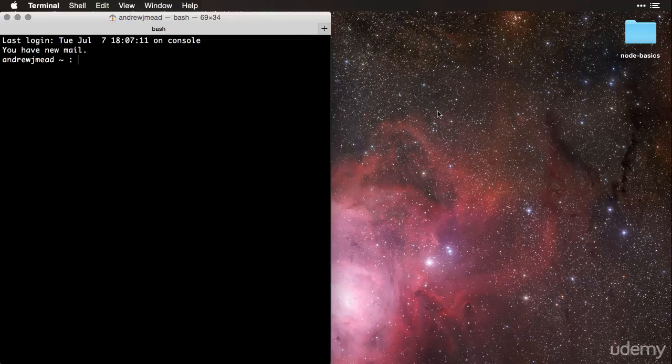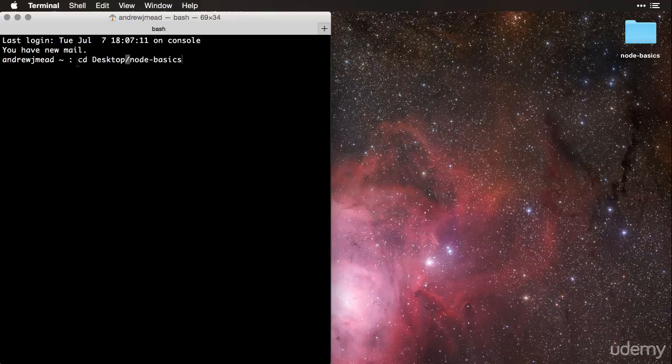Now, depending on where you put your folder, the commands might be different. For me, I start off in my user folder, and I simply need to navigate into the desktop, and then I'm going to navigate into Node Basics, all in the same command. You can actually chain folders with CD.